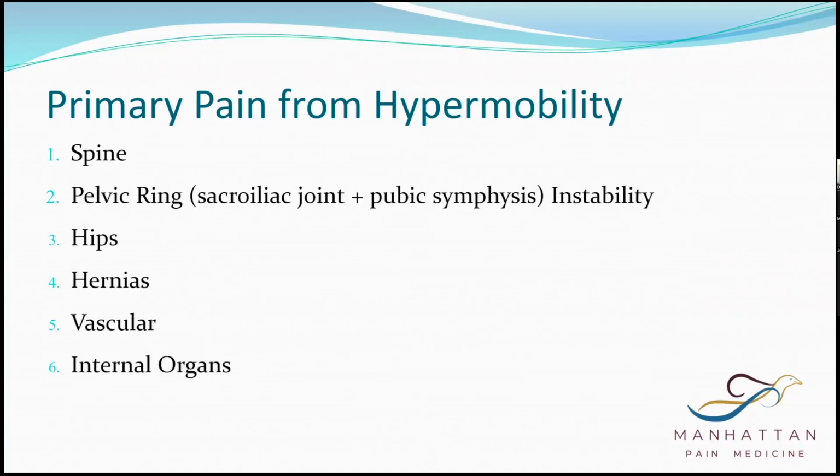The hips, although they're outside the bony ring of the pelvis, do play into the pelvis, and the hip muscles go inside the pelvis, and the nerves pass along through these areas, so they can all be involved. Hernias. And hernias can involve a few different areas, just above the pelvis where the inguinal hernias are, or femoral hernias, and then obturator hernias. Lots of opportunity for hernias to cause pain. Vascular, like pelvic congestion or May-Thurner, nutcracker syndrome, things like that, occur more frequently with hypermobility. And of course, issues with the internal organs. So rectocele, prolapse, things like that, chronic constipation. Generally, any of these structures can cause pain, primarily due to hypermobility.